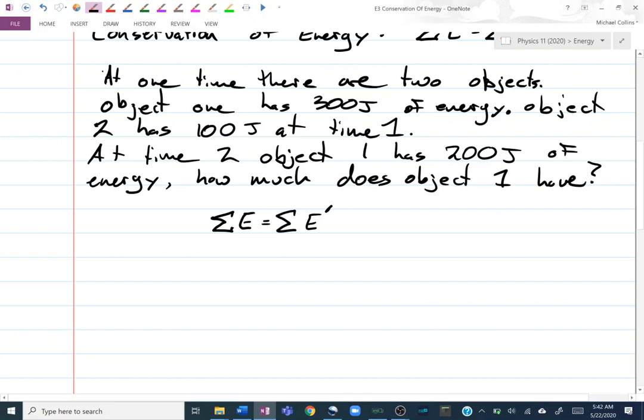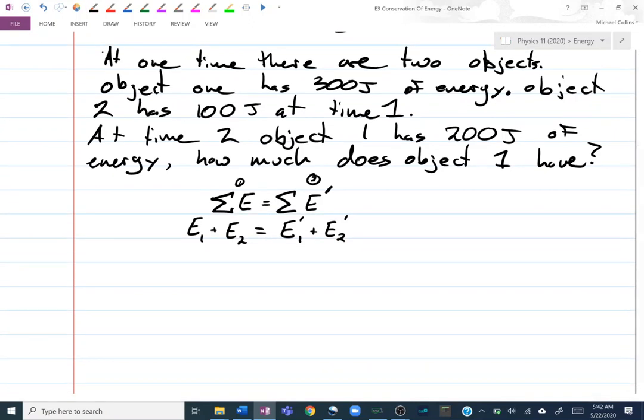So to start with, this is time 1, and this is going to be time 2. At time 1, I've got object 1's energy and object 2's energy, and at the end, I have object 1's energy and object 2's energy. These are different times. Oh, sorry, I made a typo up top in the question. How much energy does object 2 have? I'm going to solve for object 2 at the different time. So I'd end up with E1 plus E2 minus E1 prime. That's going to be how much energy the second object has.